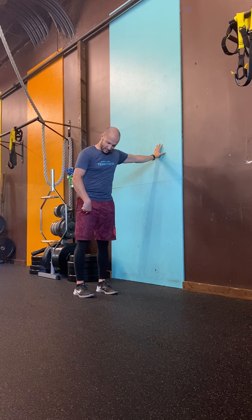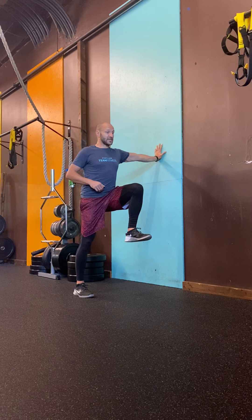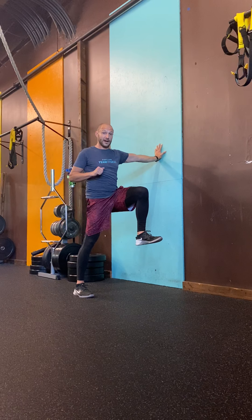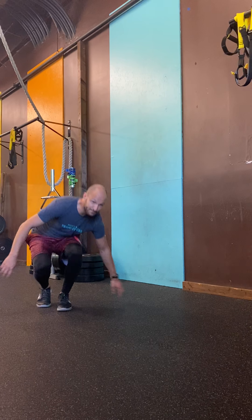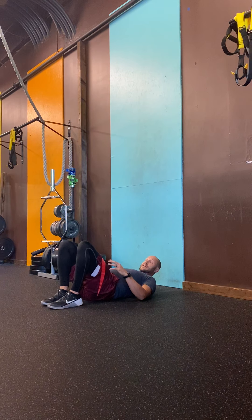Two more breaths — big in, big out, big in, big out. Compress, drive the floor away, and set down. Then just turn around and get five good strong breaths just like that on the opposite side. Make sure your arm's width away, open the feet to hips width right under the bony part of the hip. Drive that knee up, drive the foot away — that pushes the hips toward the wall and the glute should fire up. Do three full sets total, pause the video and knock those out.